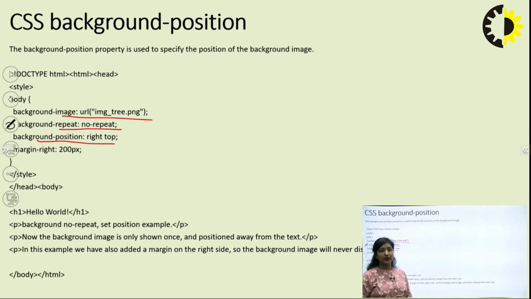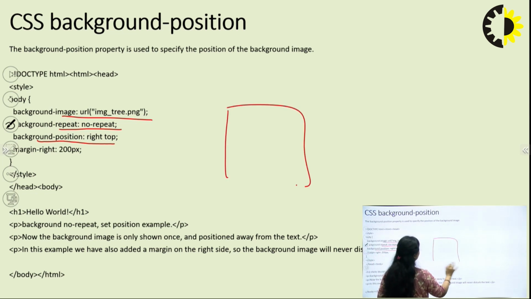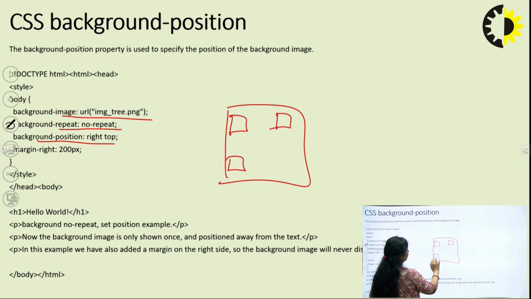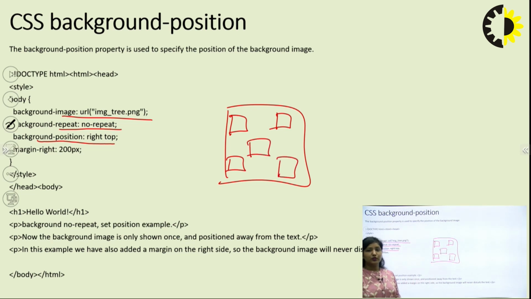So, this is how the background position can be given, like left, right, top, bottom, center, or a combination, like I have given right top. That means if this is the web page, top right will be given. If I write left, then left top will be given, or bottom left, bottom right, or in the center. So, this is how these images can be positioned on the background. Similarly, I want the right margin, that also I can specify, what will be the margin from the right, what will be the margin from the left. This is how these things can be displayed over here.